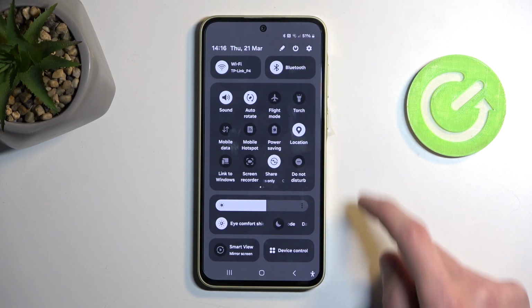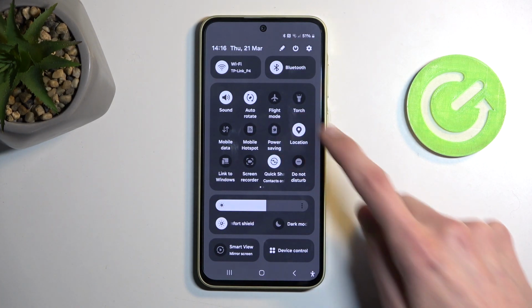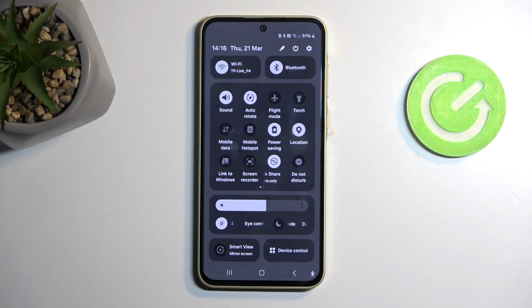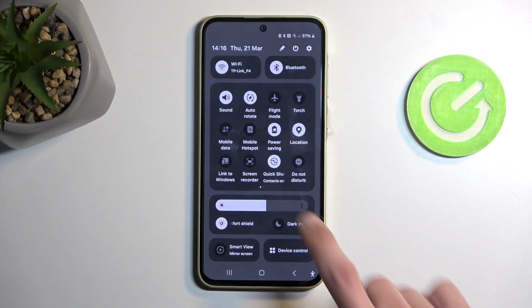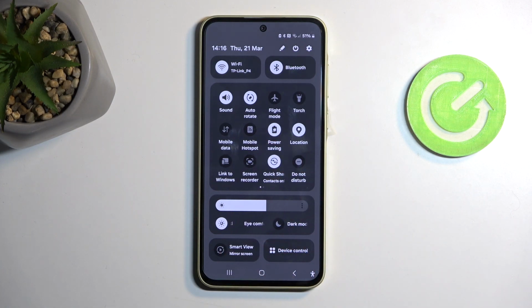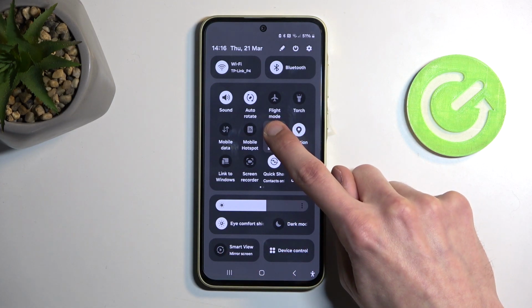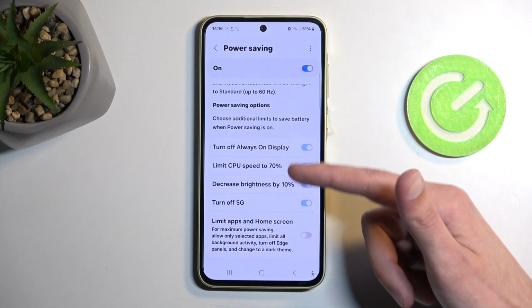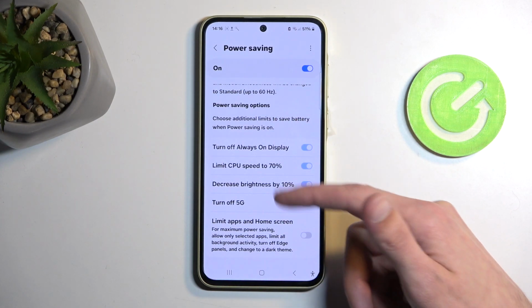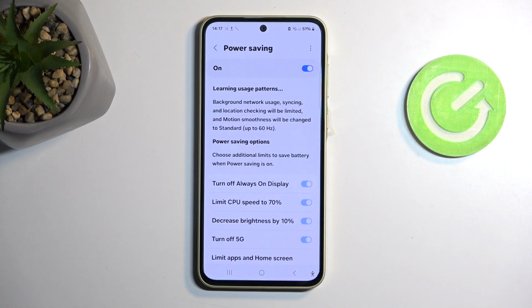Now as you can see, there's nothing actually showing up in terms of information about the power saving mode. Previous Samsungs with the older OS used to actually give you an info when you tapped on the actual name of the toggle, letting you know what it will do. Now you have to hold the thing and you will get to see what gets to change when you enable the power saving mode in here.